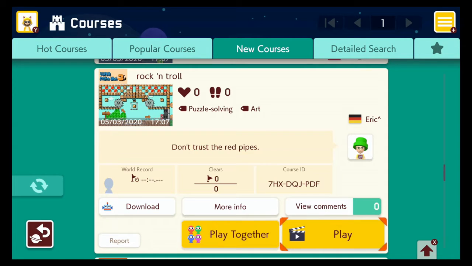Alright, here's another troll level. It's called Rock and Troll. I like that. The description says, don't trust the red pipes. It's done by Eric. The course ID is right there, so if you want to play it yourself, right there it is. Let's get into it.